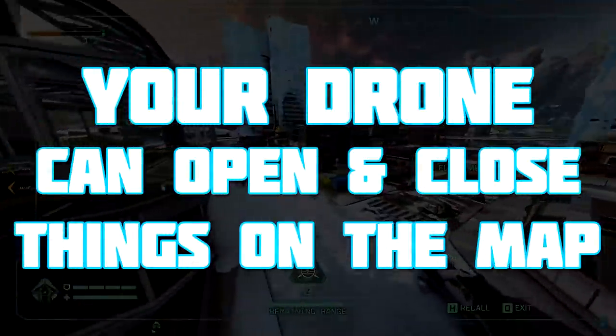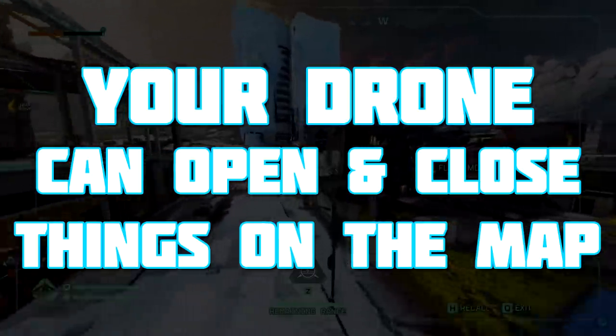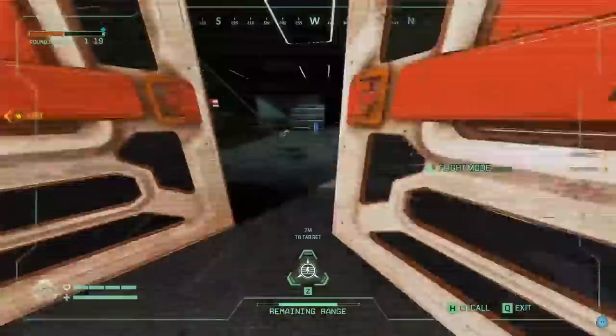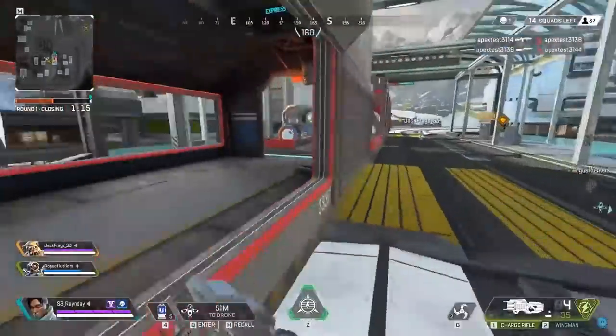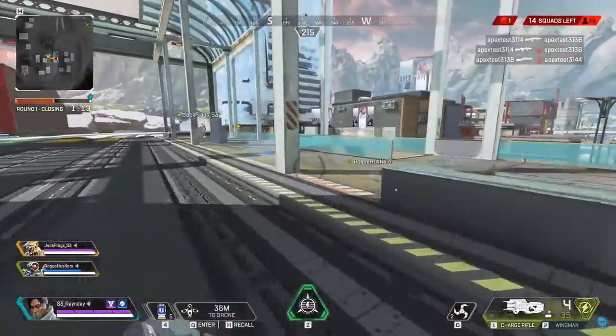Tip number 3, your drone can open and close things on the map. Here's another scenario for you. Have you ever been in a long range fight with somebody and they're looking through a door but you can't open it since you're so far away from them? Well, Crypto's drone can open and close doors.